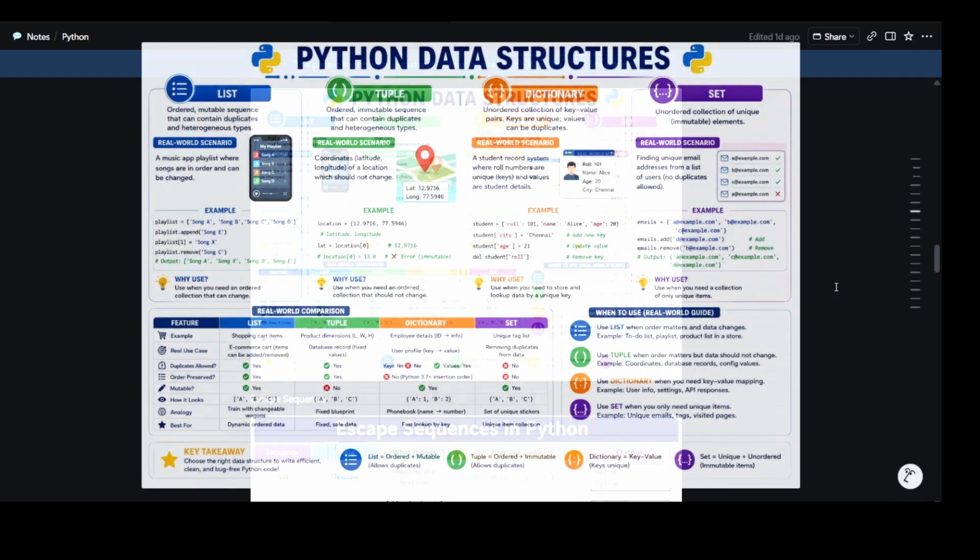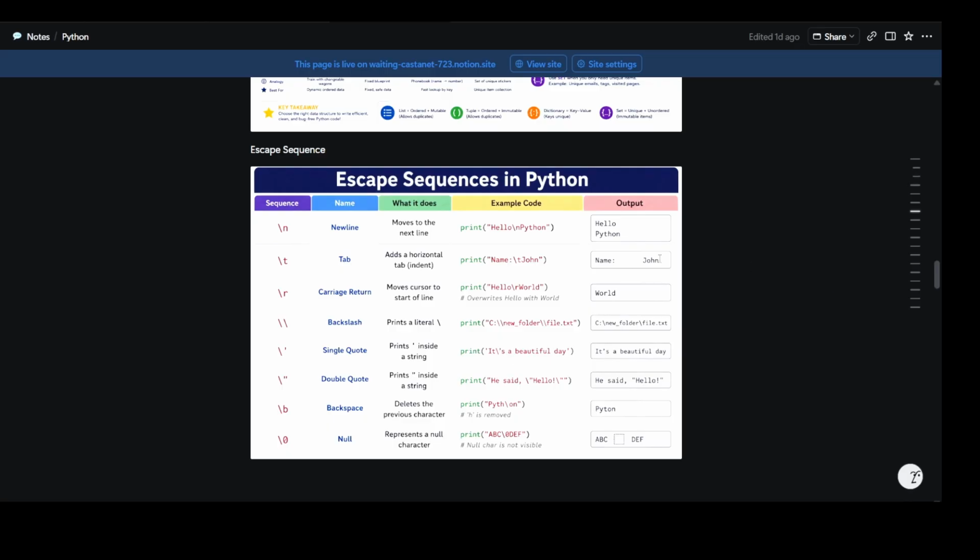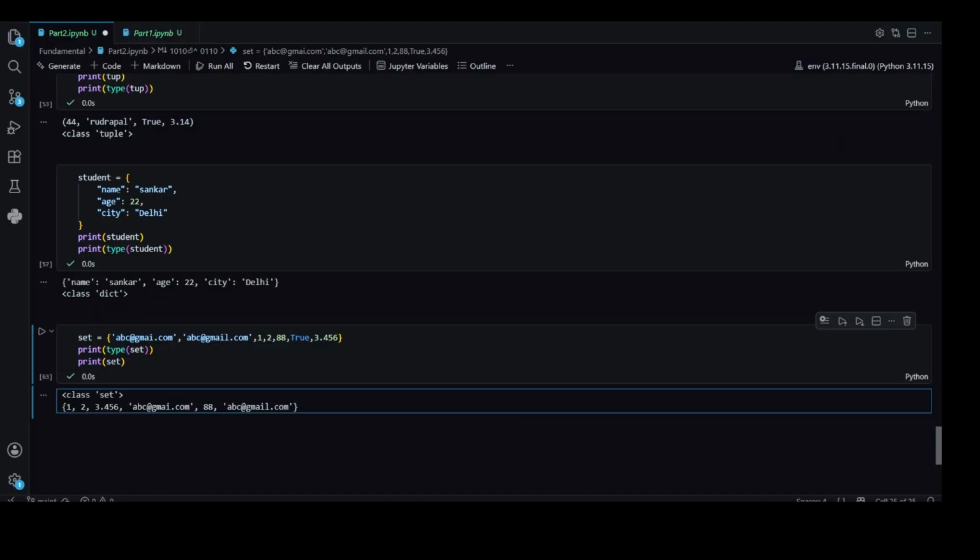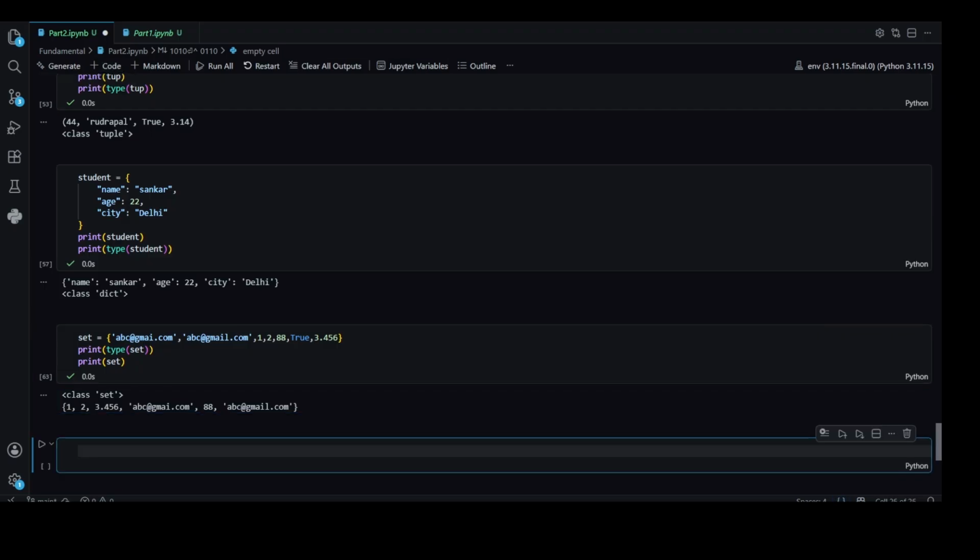The last one is string. Let's open a markdown. So what is a string? A string is nothing but a sequence of characters. How do we define a string? It is a sequence of characters enclosed in single quotes, double quotes, or triple quotes, in text format.